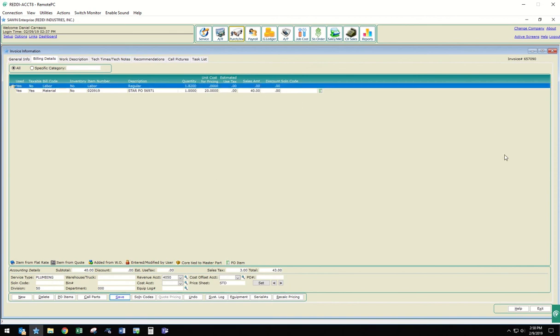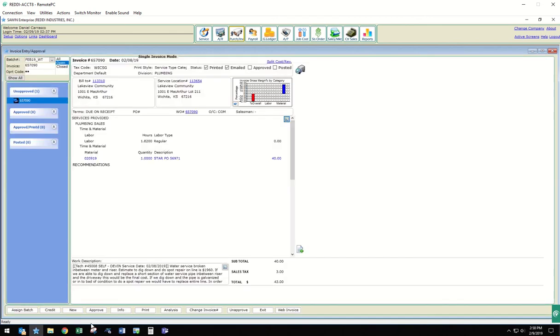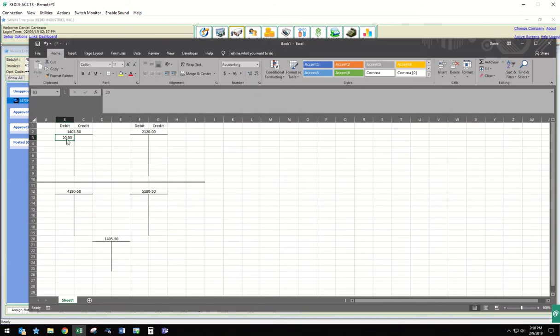Okay, so once we're done with this ticket and we approve the ticket and I post it, that's going to do something to this 1405 account that we were looking at before. And actually, originally, the 20 that went into the 1405 also went into the accrued purchases, but don't pay attention to this account too much.